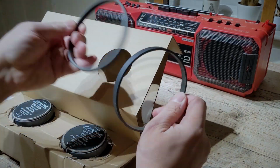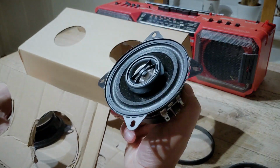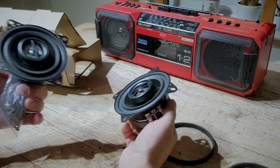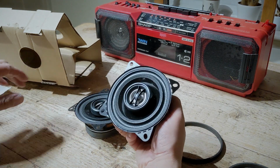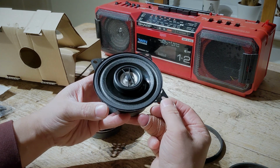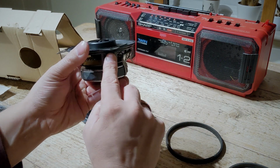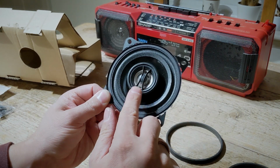Right, so hopefully, he says, trying to open this up. We've got some kind of mounting things there that are in plastic. Right, we should have 2 dusty speakers that are the right size. Now, on the unit, those are offset back, like there. So that's going to be interesting to try and make that work. And also, this actually has a tweeter built in on the top there.